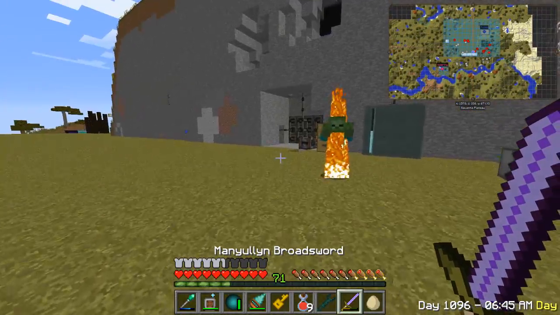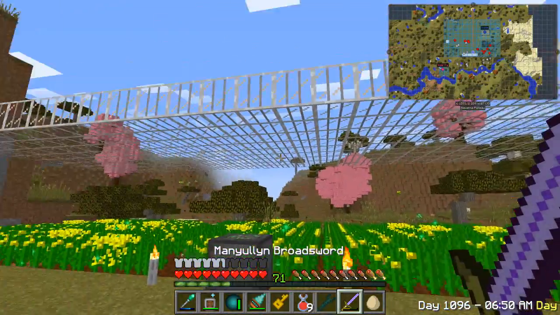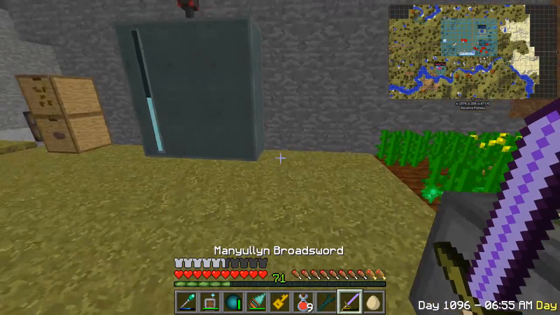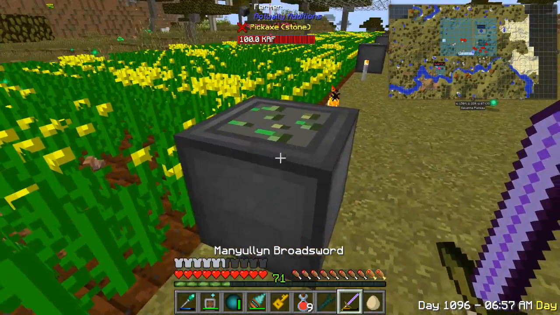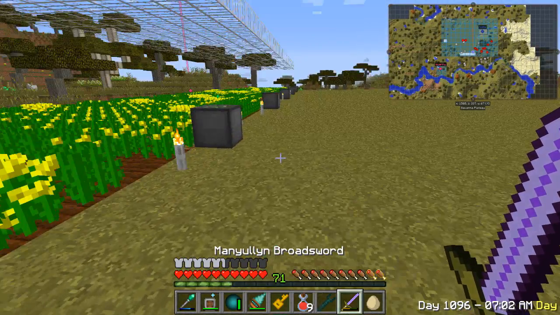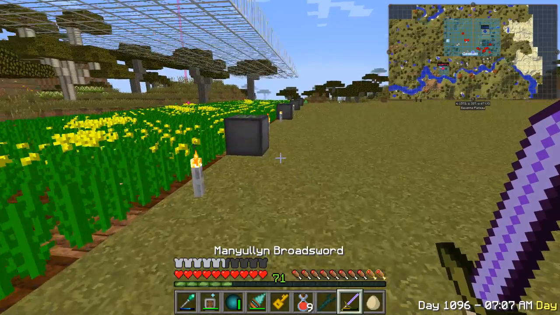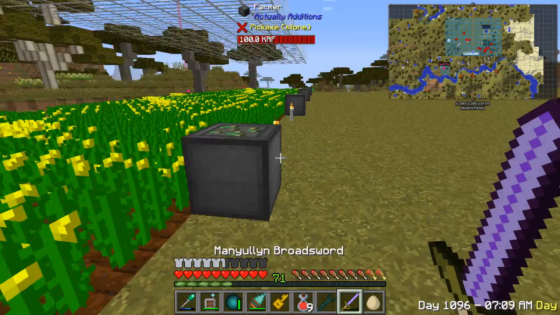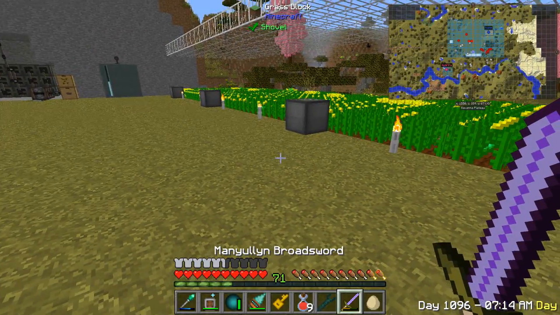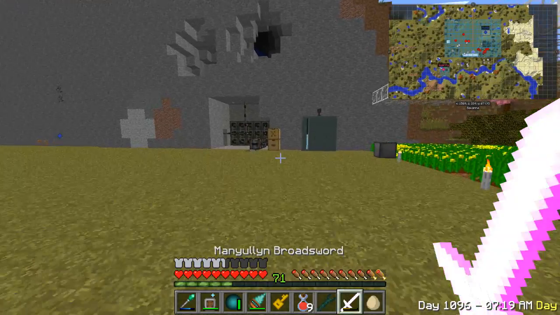So what I've got set up here is a canola farm with greenhouse glass. So it is producing a massive amount of canola, as we can see here. It's producing all of this, which is good stuff. Which I'm quite happy about. Yeah, there we go. It's all full. I think we have 8 farmers, is it? 1, 2, 3, 4, 5, 6. Sorry, not 8. And they're all producing canola.